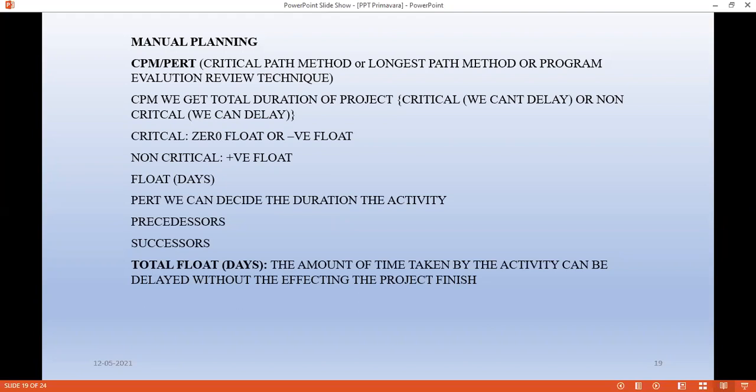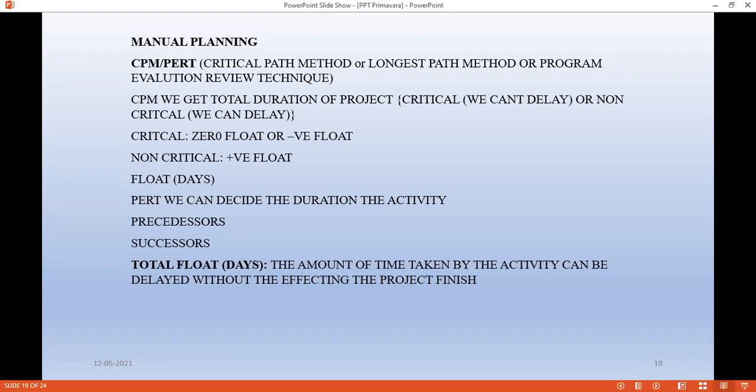Next, you are going to have PERT. With the PERT method, we can decide the duration of an activity. We have some formula, and by using that, we can decide the duration of the activity. That is one case. Or else, we may already have some sample projects completed. If you are working for a company, suppose some projects are already completed, based on that we can consider what duration is required for the activity. This is the second case. And the next case will be expert judgment.